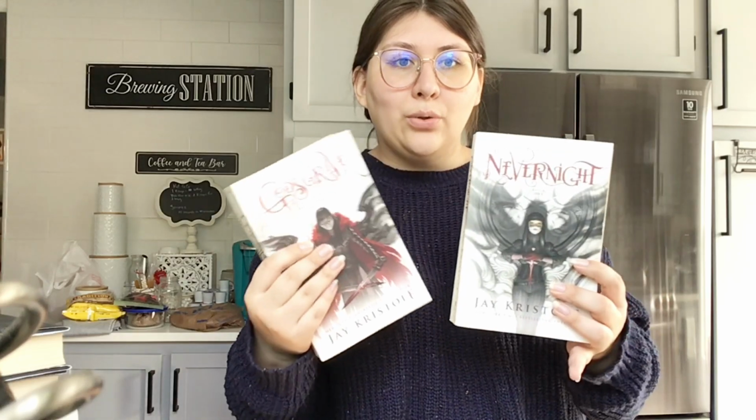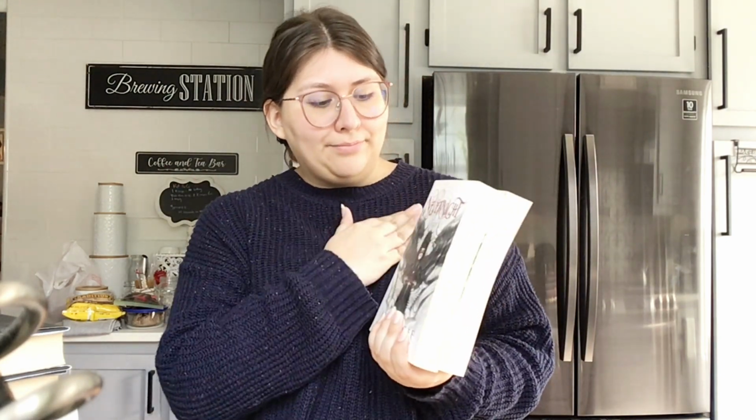These look so familiar, but I don't know anything about it. I haven't read the synopsis. I just saw the first book's cover and I was like, this looks so familiar. Like that has been talked about. And so I was thinking of keeping these, and it's books 1 and 2. But I have to read it because I'm not entirely sure this is the right book that's on my mind. So yeah, those are those.